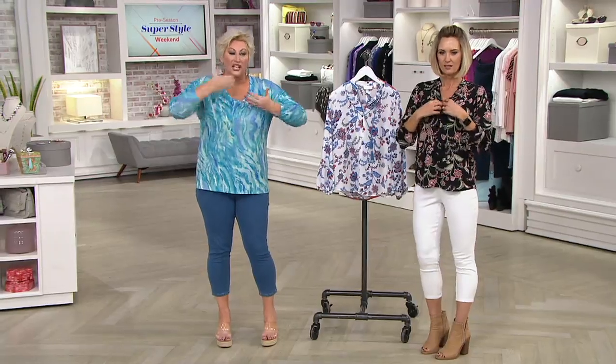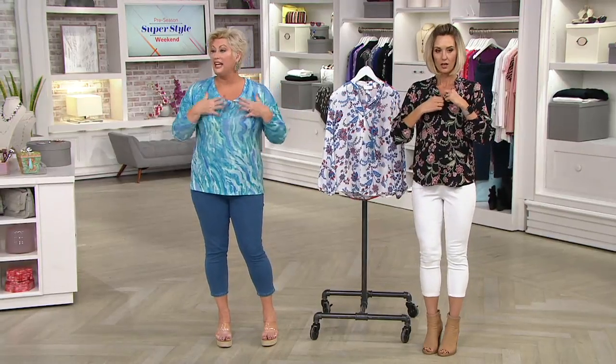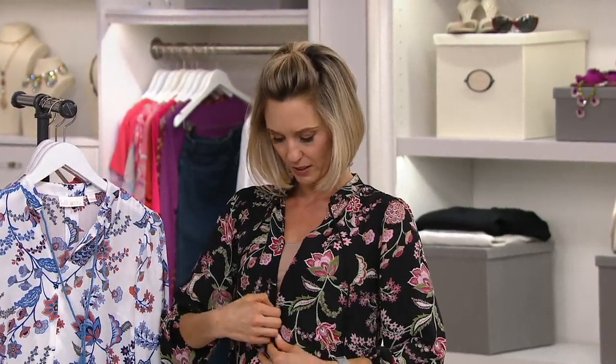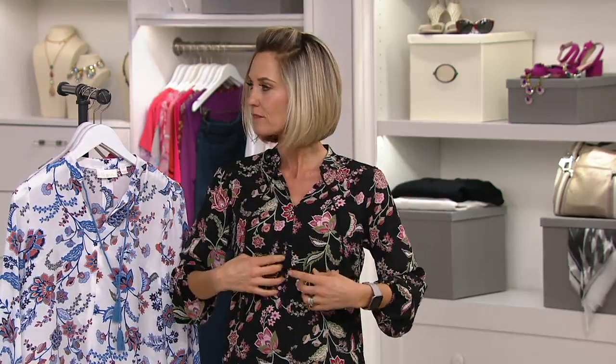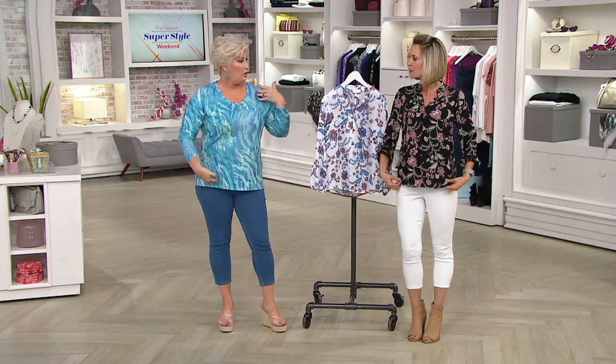When you unzip that bad boy, you can elongate your neck. Everybody's not created equal. I have a little skinny tee because I change all the time underneath. So you can open it up and have that little look. Also if your hair is done and you don't want to mess it up, you unzip a little bit further to put it over the head and then zip up right there. It's adjustable — if you want a little lower show of the cleavage, if you're longer waisted or shorter waisted.